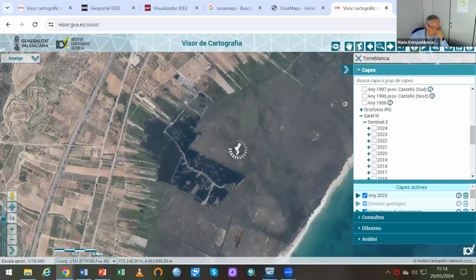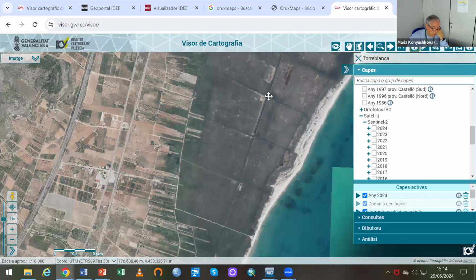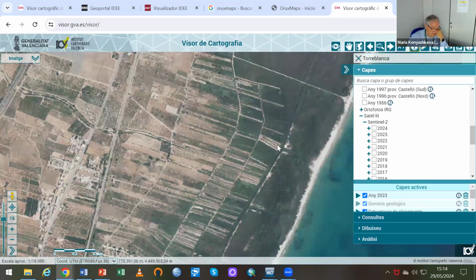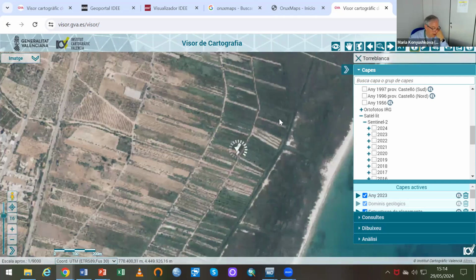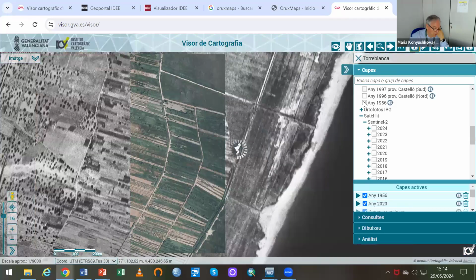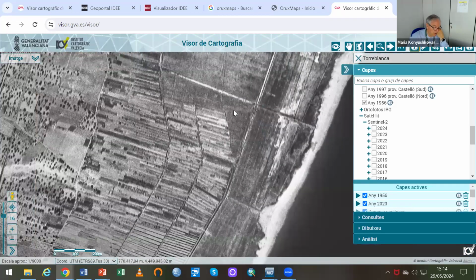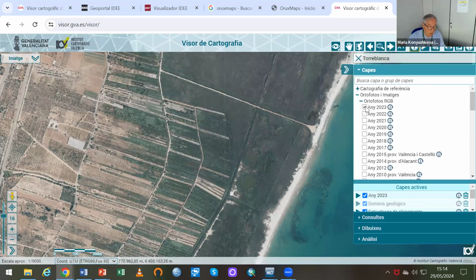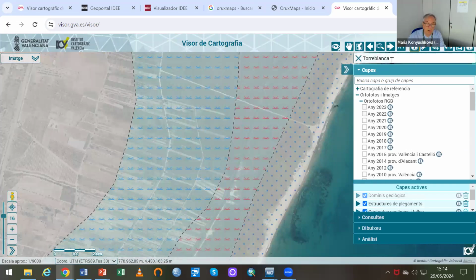And later we will go down here to observe something that, if you do not get surprised, I will give you some kind of reward, because this area here was also tried to be cultivated in 1965, 56, and you will see what is happening there because of the salinity and the marine intrusion. So we were able to go to Sagunto and as well to Torreblanca.